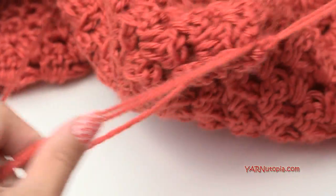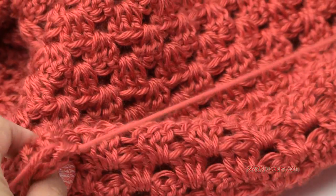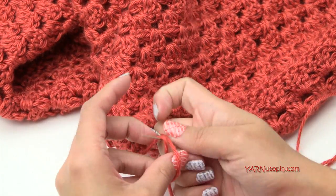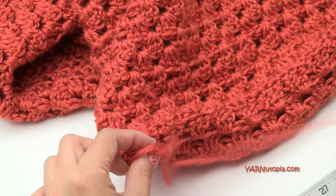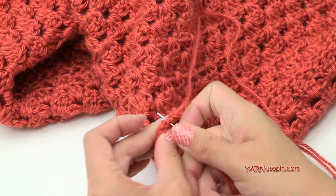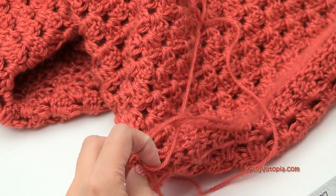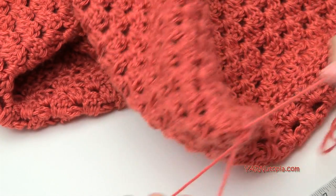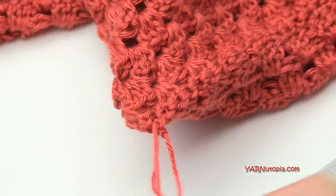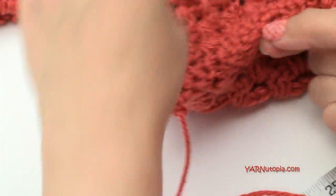Alright, so I'm just finishing this hood up and fastening this off here. I showed you how to do that before when we fastened off. So I'm just going to do a quick fasten off and then sew in this end real quick. There we go.